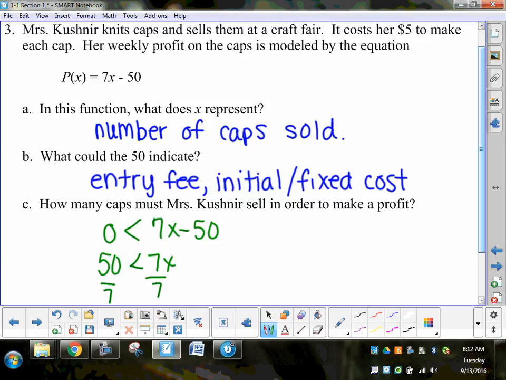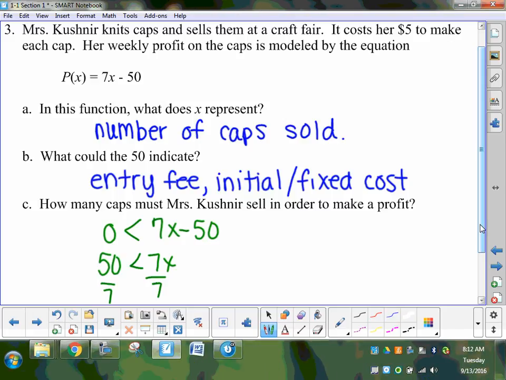I don't think you can. Like, I don't even know something that you could get 50/7ths of. So, let's ask this. You've got to put some of these in context. Instead of saying 50/7ths, we know that 50/7 is just more than 7, because 49 over 7 is 7. This is just more than 7.